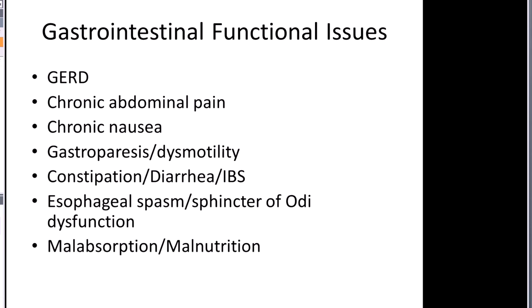Malabsorption and malnutrition is a kind of end stage, really big problem. There's some EDS people that are on no food whatsoever. They're on a supplement or, like, IV fluids because their gut has gotten so dysfunctional it cannot figure out how to digest at all. And the hope or the thought is that if you think of a pendulum swinging, if you go way into fight or flight, then you have to correct way into rest and digest. And if we can keep the pendulum more in the middle by being smart and using our cognitive brain to balance things that are supposed to be happening automatically, then we won't get to that stage of malabsorption and that much gut dysfunction, hopefully. Next slide.